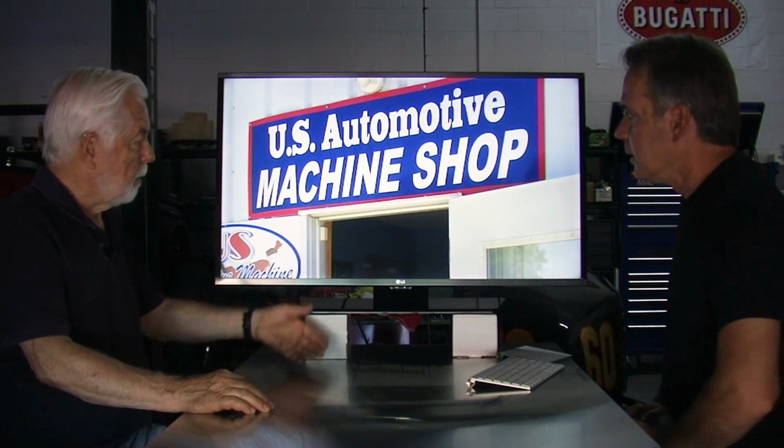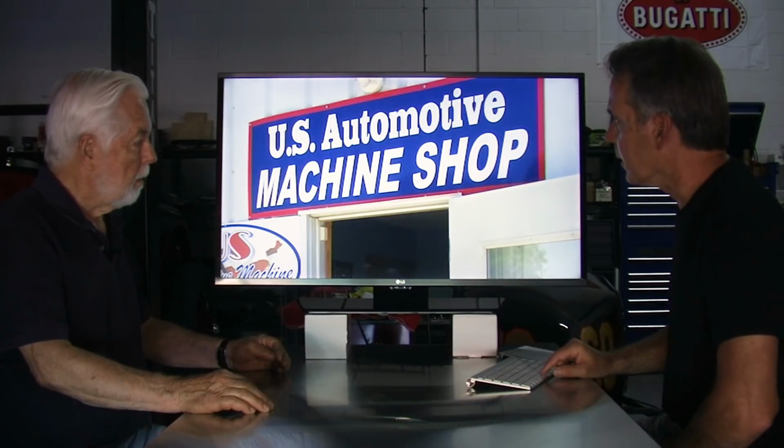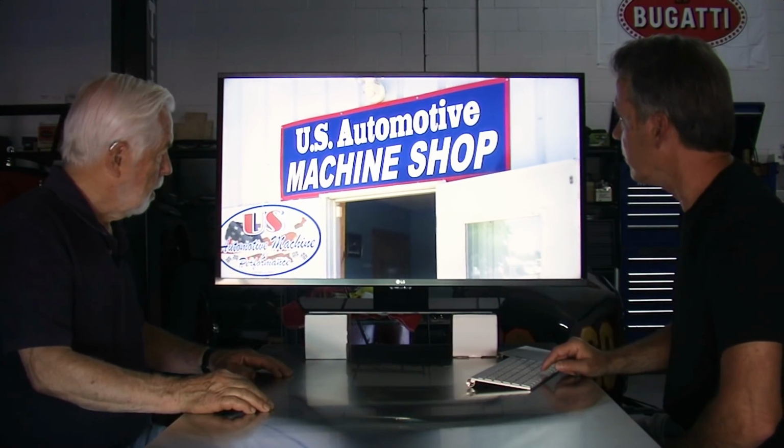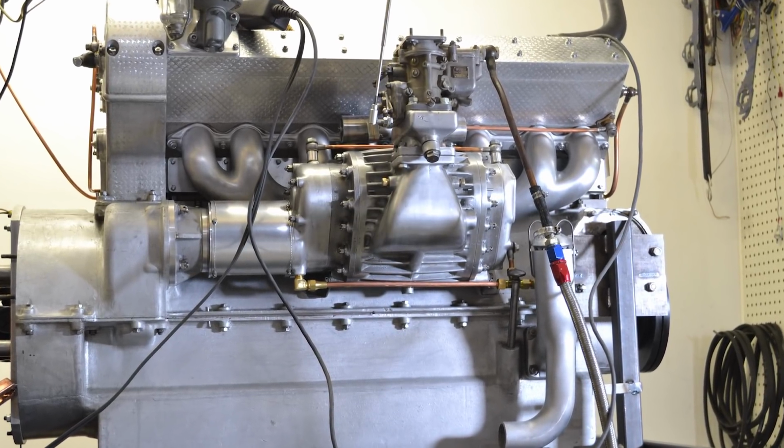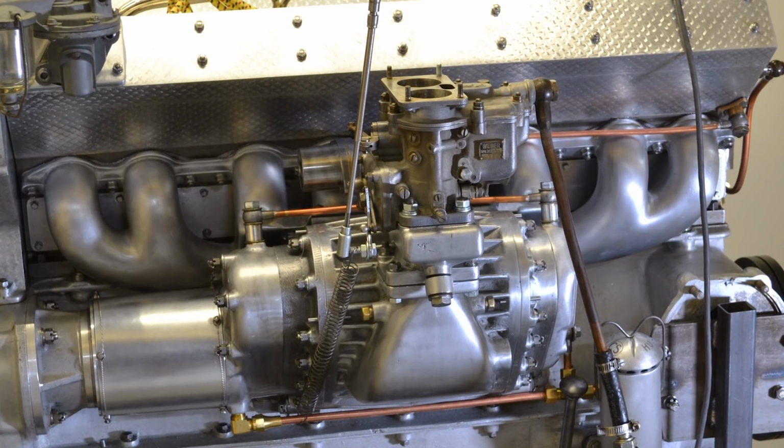So I think the next step was to go into the shop. Yeah, let's go into U.S. Automotive Machine. Here we are. So here's the assembled motor on the dyno, ready to go.